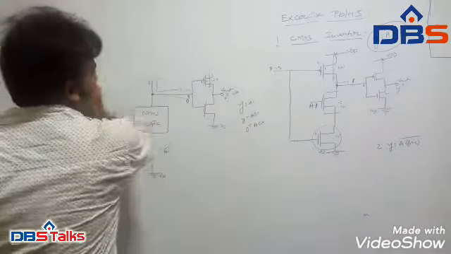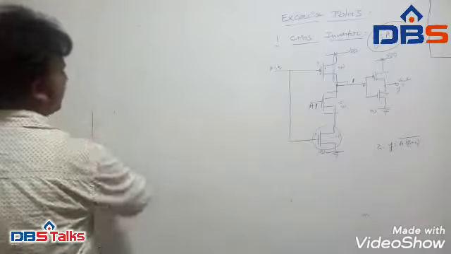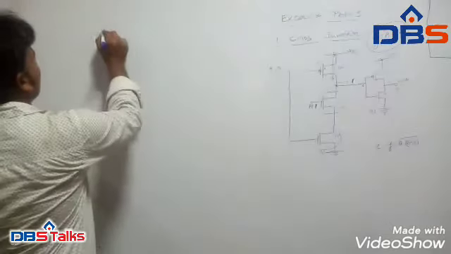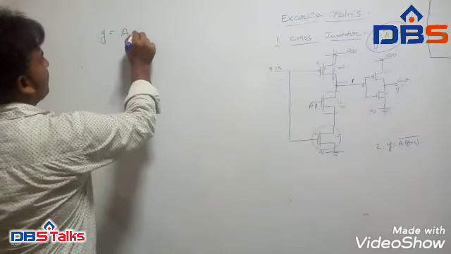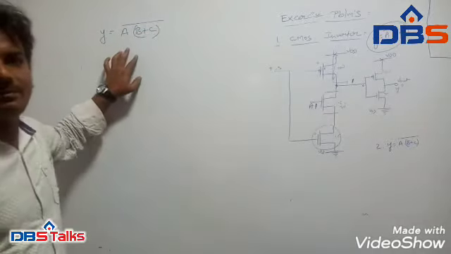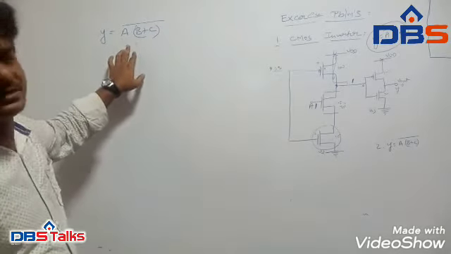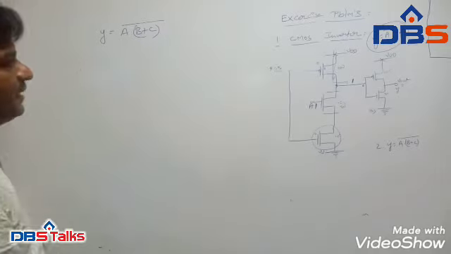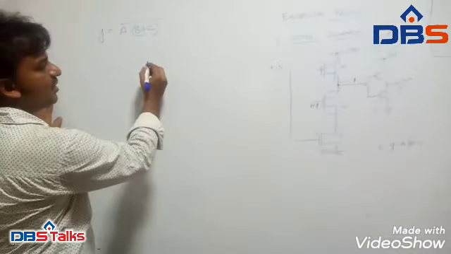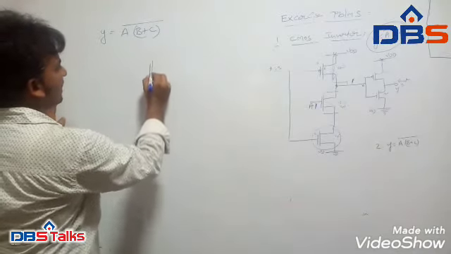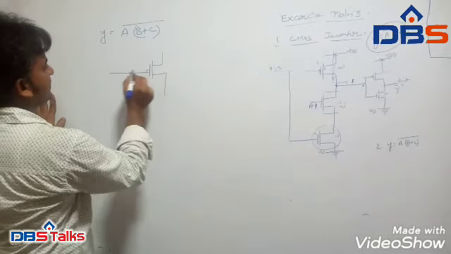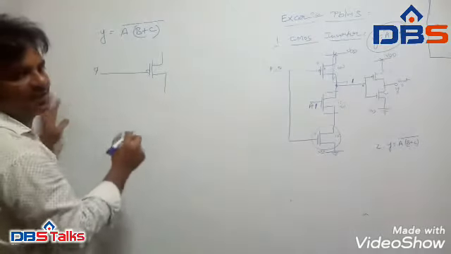Another example for this domino logic is Y equal to (A into B plus C) whole bar. So in this example, we have three variables, A into B plus C, and the same thing will be implemented using domino CMOS logic. First, I have to draw the pre-charge transistor as a p-type transistor, which takes the input Pi value.